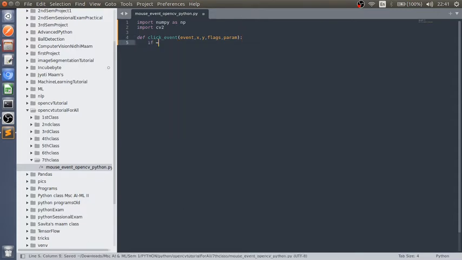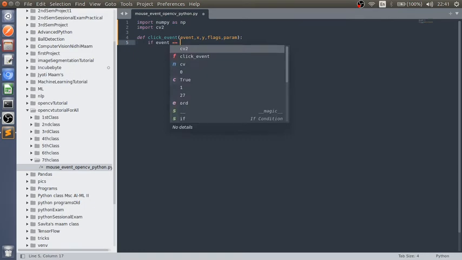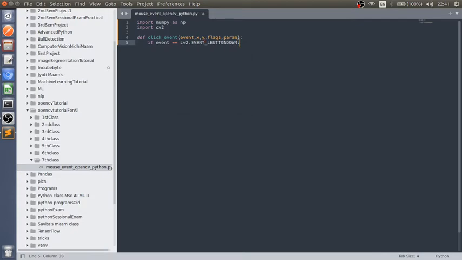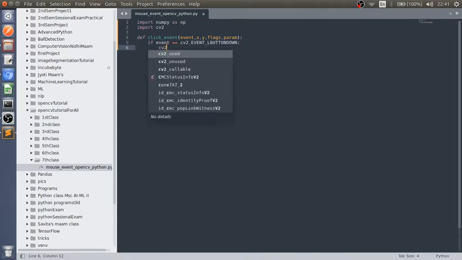Now on which event do we have to check? If event equals cv2.EVENT_LBUTTONDOWN. So when we click our left button down, we have to create a circle.